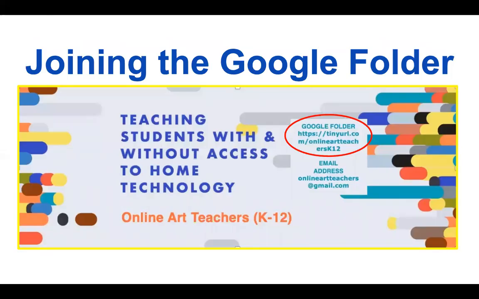So that takes us back to my original slide. We are maintaining the idea that all resources that are being put inside of our Google folder are free for everyone to use. So if you have an idea and it does not fit into that concept of wanting to share it out to all people, you may want to find a different source to share it out to. But we are making this resource available to all art educators for free use. And once again, if you want to visit us at this Google folder, you will put in the URL that is in the red oval.